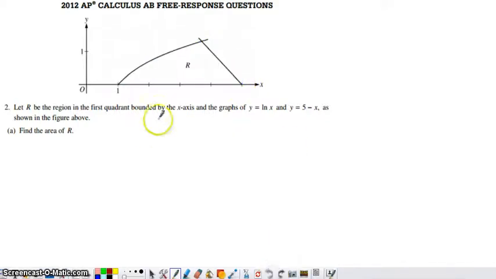So if we want to go ahead and try to find the area of R, as we're asked to do in part A, what we're going to need to decide is how we should slice this region. If you take a vertical slice of this region, the top of every vertical slice is on the natural log of x, and the bottom of every vertical slice is on the x-axis. If I draw a vertical slice over here, the top of my vertical slice is now on the line, and the bottom is still on the x-axis. So I have two different types of vertical slices depending on which side of that intersection I'm at.